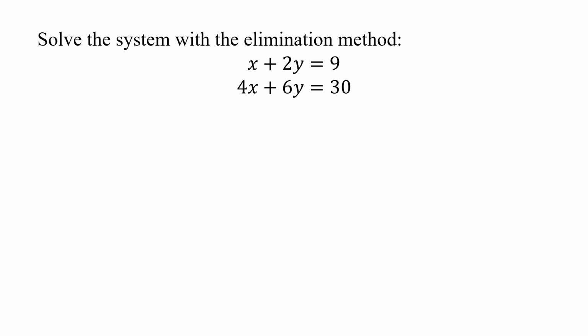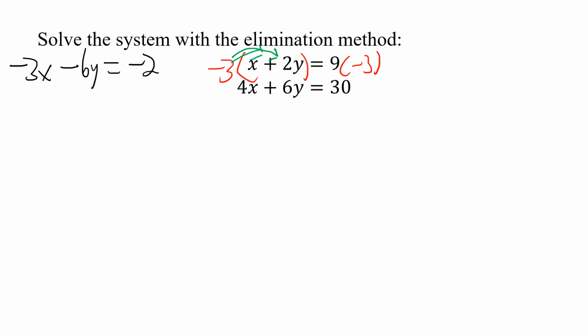So I'm going to multiply our top by a negative 3, and I'm going to multiply by negative 3 on the other side, because once I do something to one side, I have to do it to the other side. Otherwise, it's a different equation. It's not good. And I'm going to rewrite our top after I distribute that negative 3. So negative 3 times x is negative 3x. Negative 3 times 2y is negative 6y. Got to bring that equal sign over, and 9 times negative 3 is negative 27.